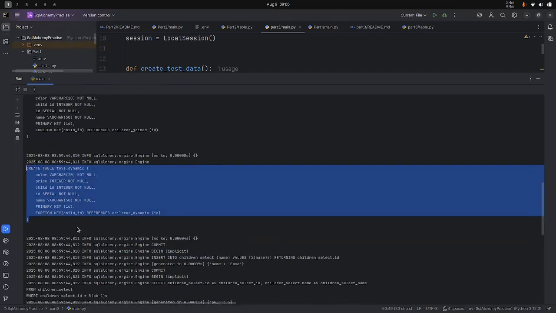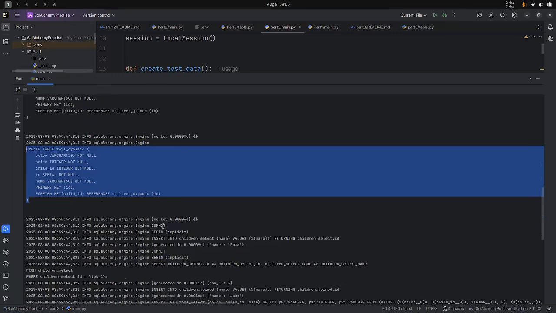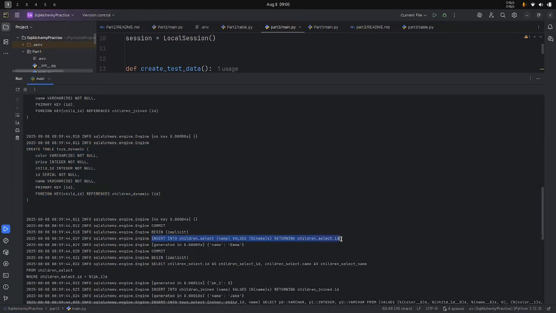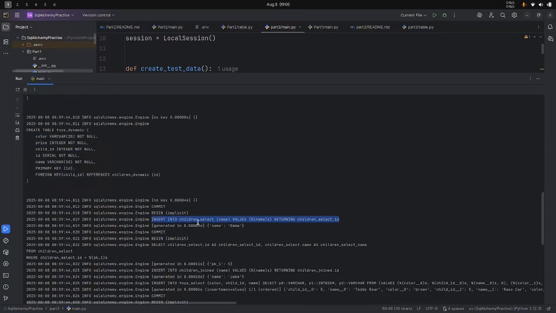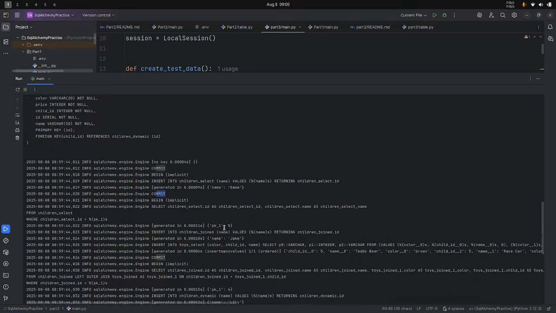Other tables were already created, so it won't show the SQL statements. Then we can see we inserted Emma into the table, returning her child ID, and committed it.